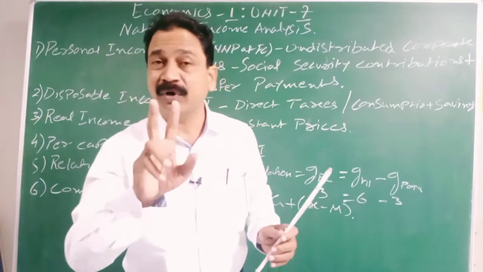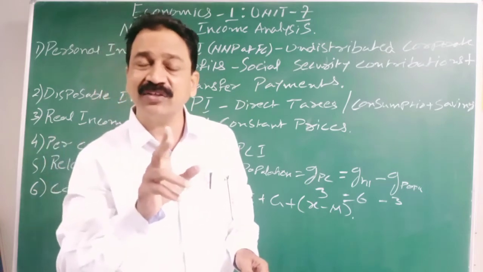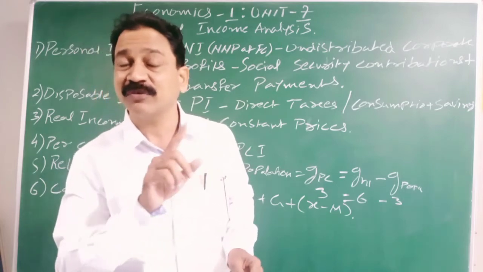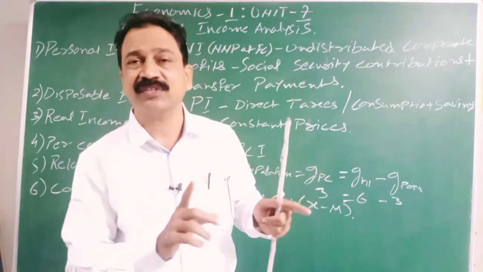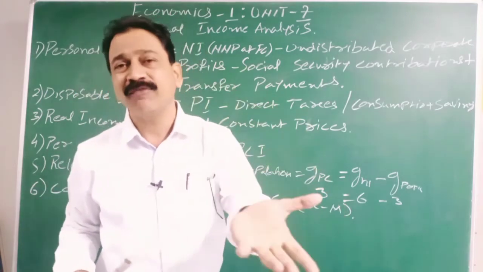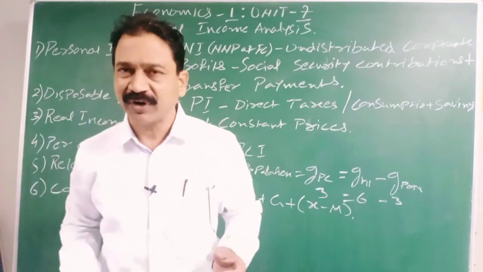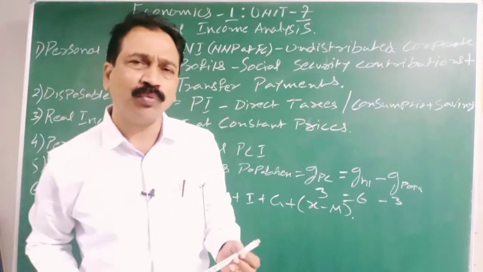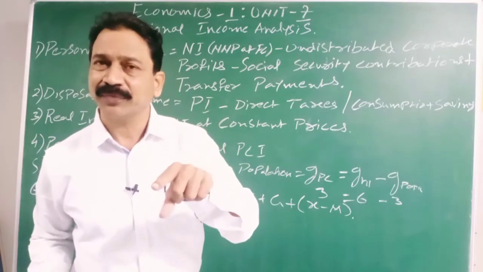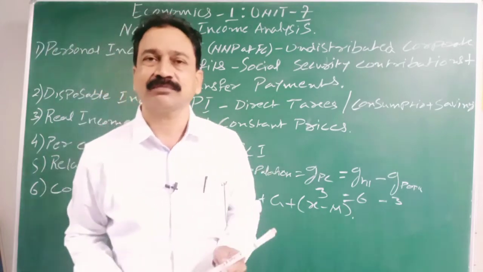Here remember, there are two concepts: transfer earnings and transfer payments. Transfer earning is opportunity cost. We had a discussion about that in the cost analysis. Here, transfer payment is different from transfer earnings. Transfer payment means without contributing any services, if you get any amount, that is transfer payment. For example, are you contributing any services to your home? No, but still you are getting money, food, clothes, shelter, everything from your parents. In your home, you are getting transfer payment.